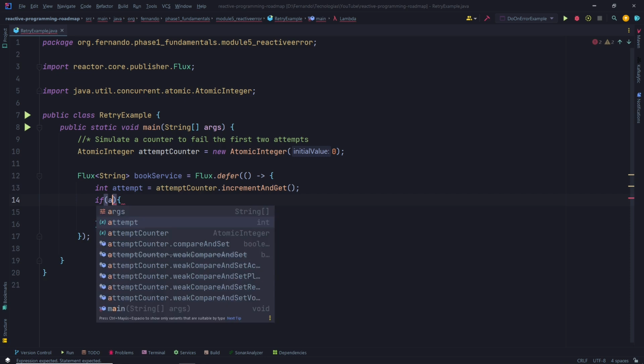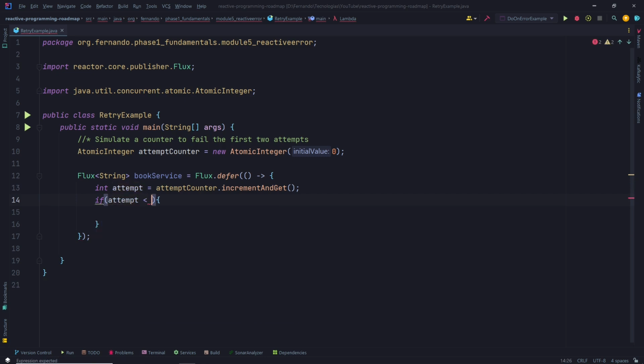In here we are going to put the logic. If the attempt is less than 3, what are we doing here? We print the attempt number. After that, let's print "service is down."